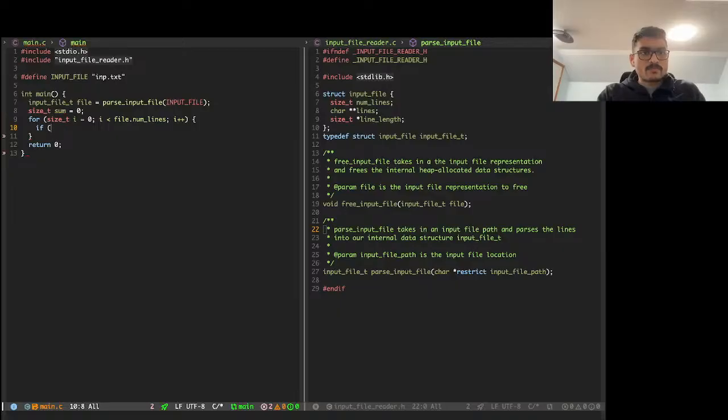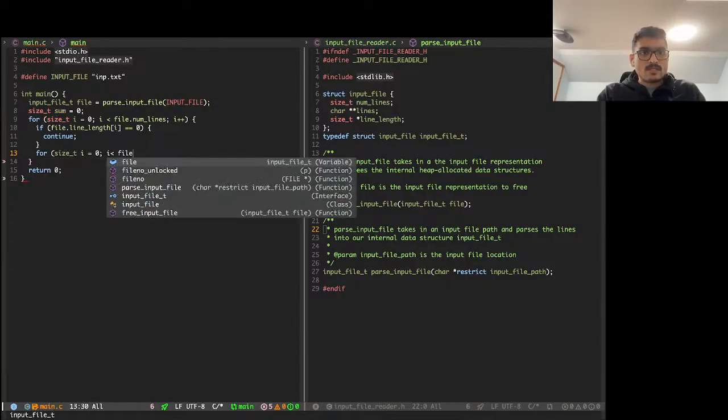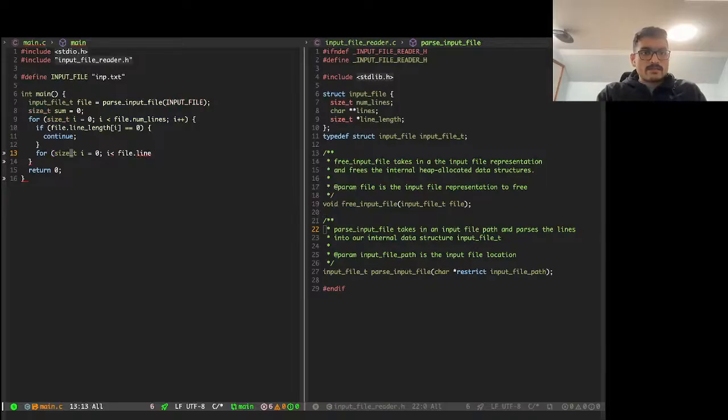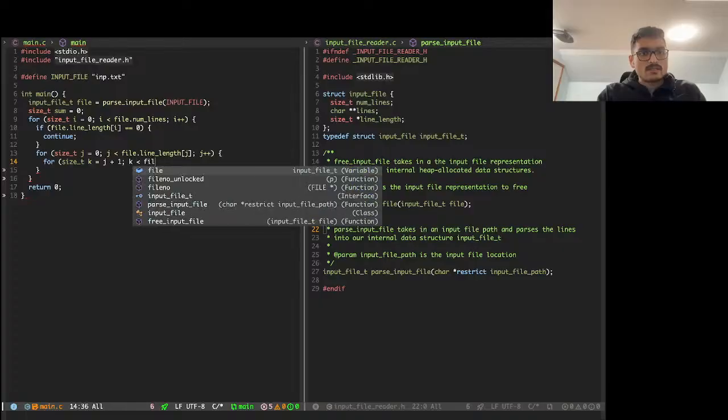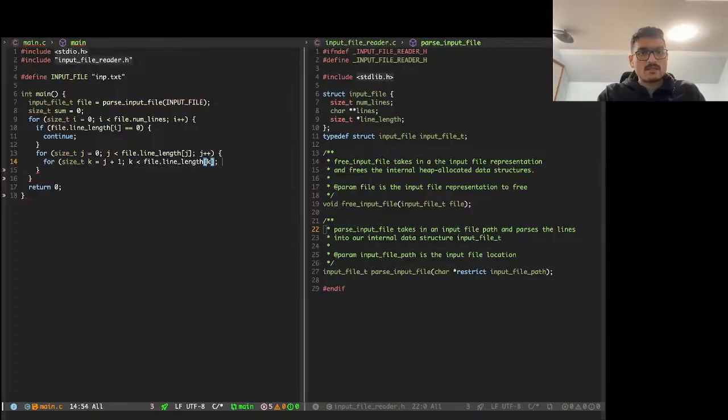If dot line length of i is equal to 0, then we skip. Otherwise, for size t j equals 0, j is less than file dot line length of i, j plus plus, for size t k equals j plus 1, k is less than file dot line length, k plus plus.